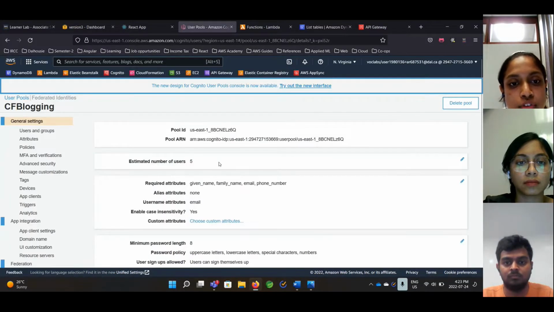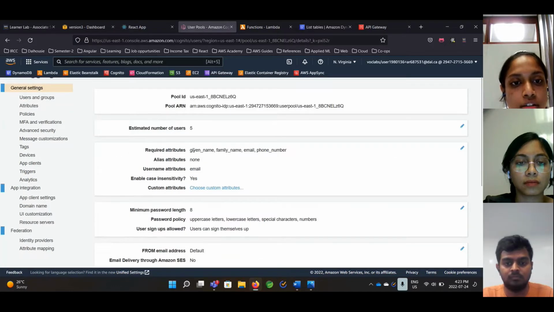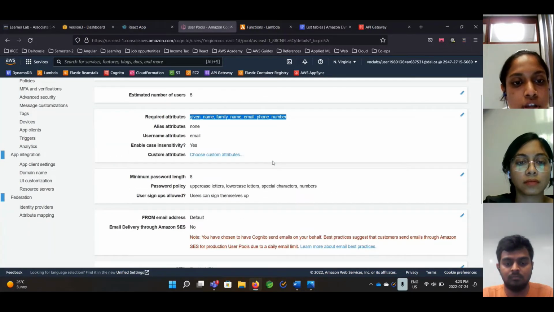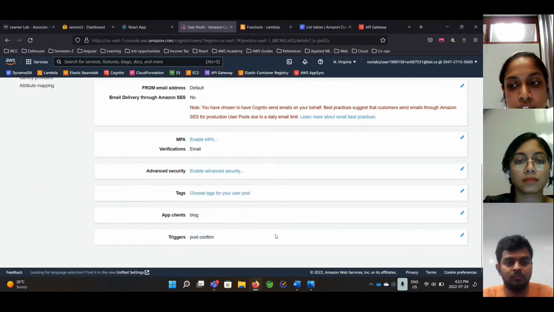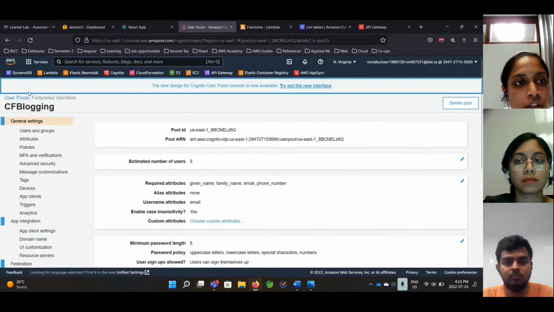Here are the settings of our application. These are the required attributes. We have set the minimum password length as 8, and these are the password policies: uppercase letters, lowercase letters, and so on. Here I've added the post confirmation trigger, through which the details of the user are added to the database table users.